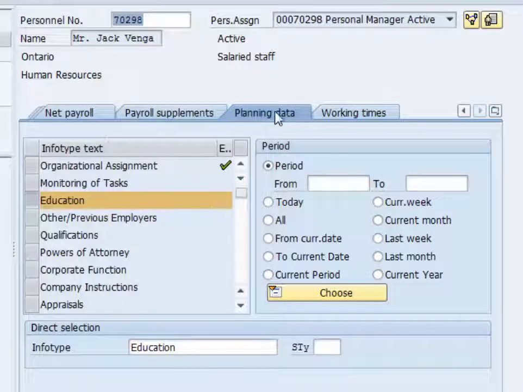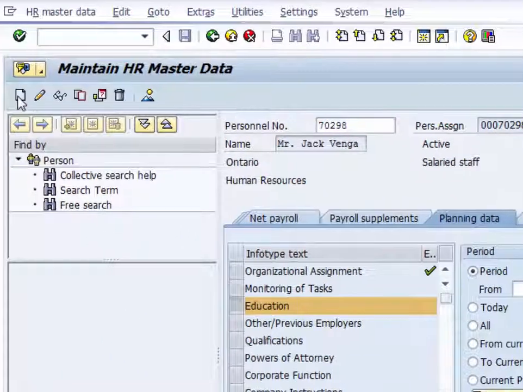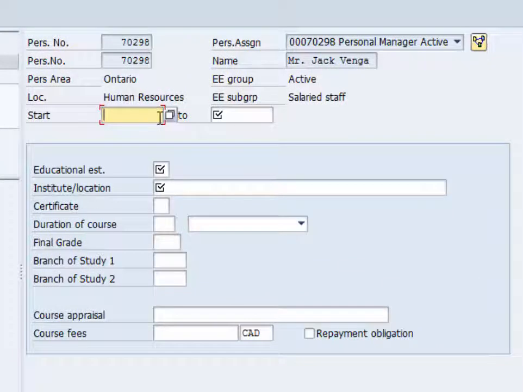Now let's go over to the Planning Data tab, and you can use these scroll buttons to go back and forth. Click on Education, and we're going to enter some educational or skill records in the Employee Skills Inventory. So click on the Create button, and let's choose a start date. So let's say this person took this course on December the 1st, 2015, and it was a 2-day course. So the 2 date would be 12/02/2015, so it includes the first and includes the second.